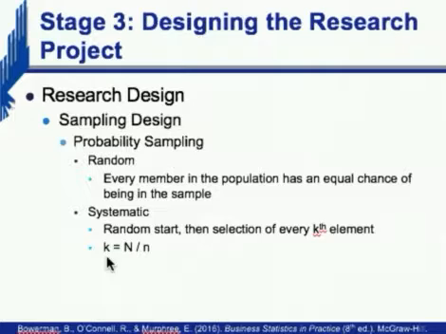So 7 will be your first respondent, and then the succeeding respondents will be selected using the same interval of 10. So if the first respondent is 7, then the next respondent will be 7 plus k, or 10, which is 17. So the 17th number in the dataset will be your second respondent. And the third respondent will be 27, followed by 37, and so on. So doing that, until you reach your target of 100, you will just keep on adding the same interval for you to choose all your respondents. So we call that systematic probability sampling.